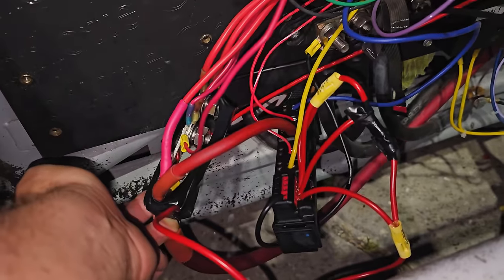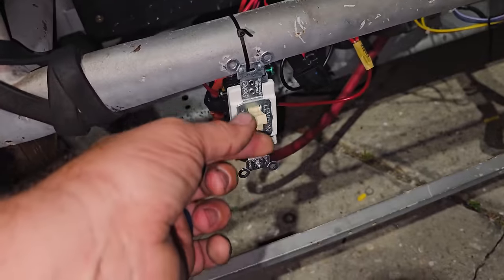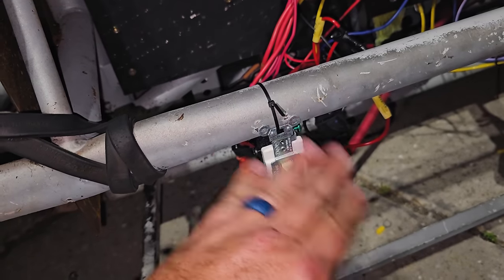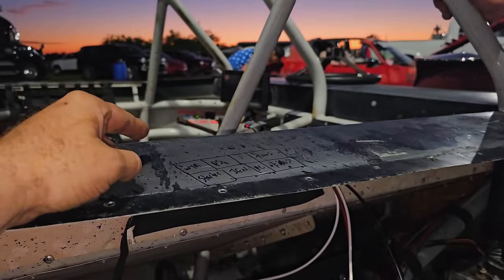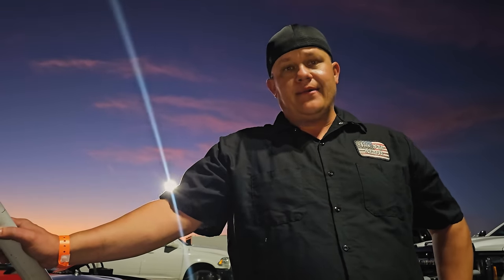Running off of this block that busted. We had to use an impact because the stainless bound up. This house switch is now controlling Charlotte. We're gonna leave that on because Chad can't come down there right when I'm getting ready to go, or at least that's what he says. I think he might just be embarrassed starting a truck with a house switch.